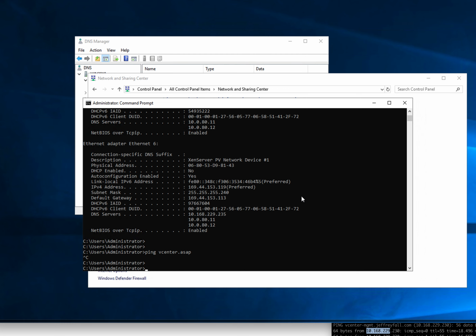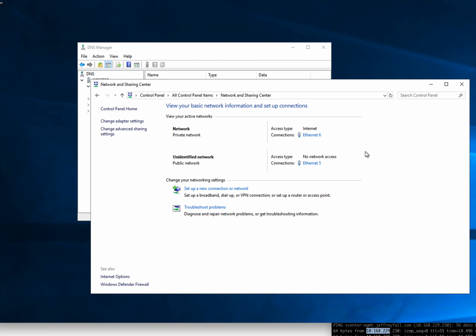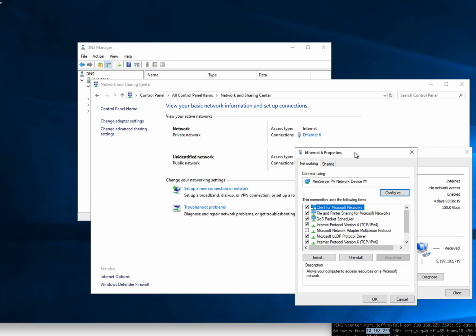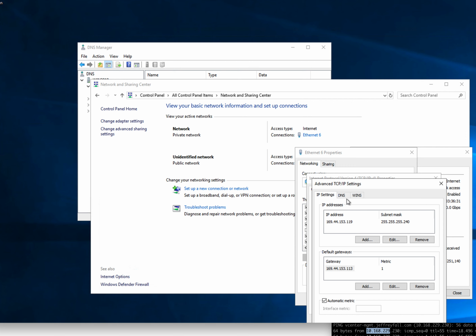All right, so I'm gonna change that around now. This said private, but it's actually public, I think. Properties, Internet Protocol, properties, and advanced, and DNS.